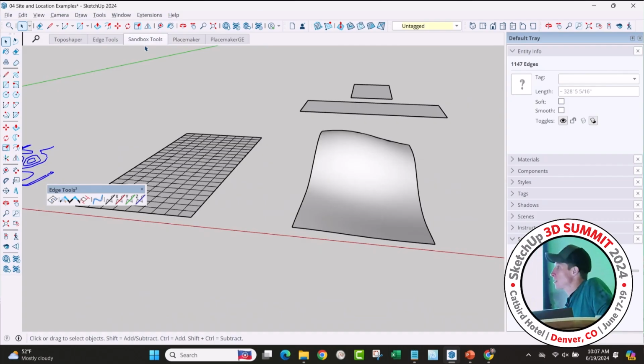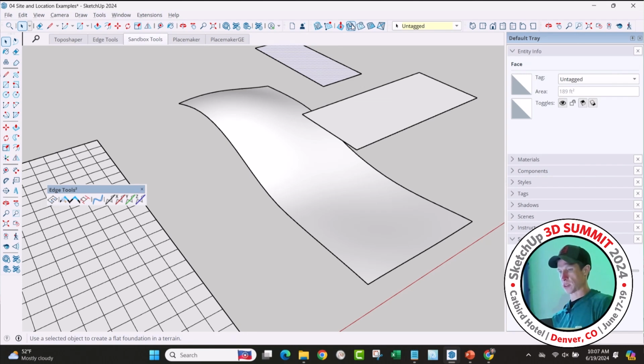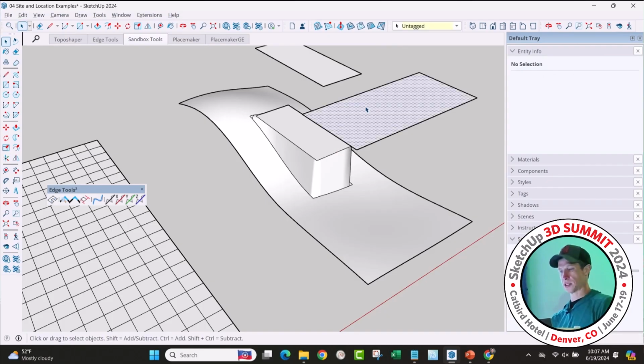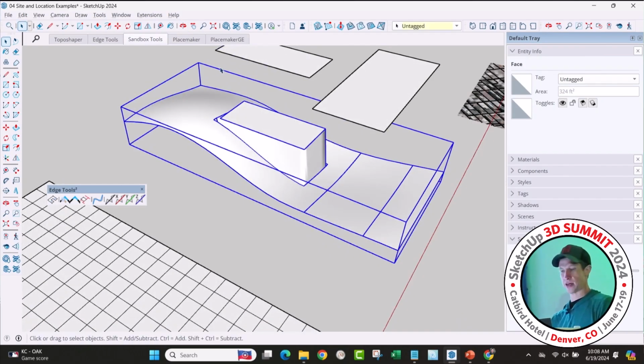Sandbox Tools is technically an extension. If you've ever tried to do any kind of terrain work in the online version, you know that you really wish there were extensions in the online version because you can't use Sandbox Tools. But it's basically a tool set built into SketchUp for working with terrains. It's got really cool functions like the stamp function, which lets you take a surface, stamp it into a terrain. It's also got the drape function, which we'll get into a little bit later. But you can drape edges on 3D terrain, things like that.